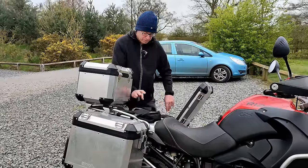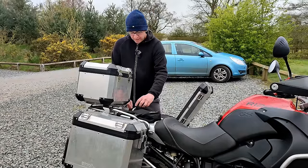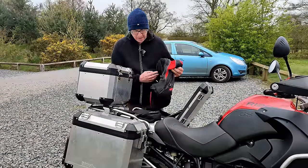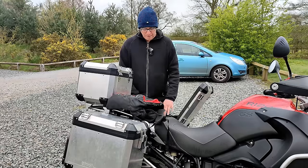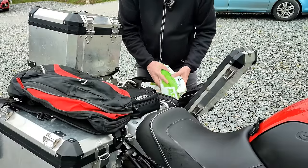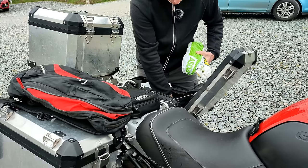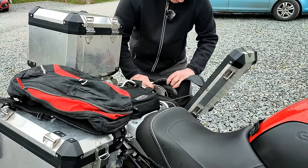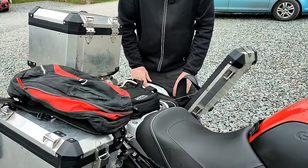Equipment wise, for this trip, I'm keeping it nice and light. Nothing spurious. Unnecessary. I have a backpack for when I go walking into all those lovely little villages and buy local produce. Well, hopefully. A few food things. Kitchen utensils. Just knife and fork and stuff like that. And a corkscrew. Plate and dish and cup. Chopping board, camping stove, and a billy can.